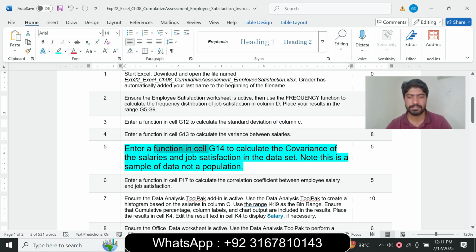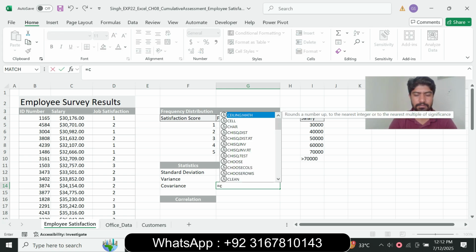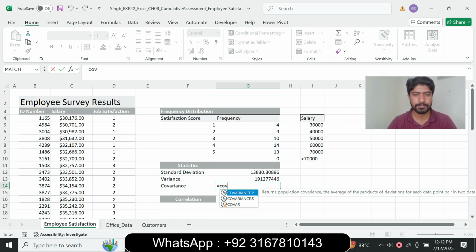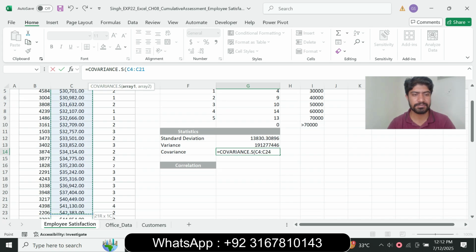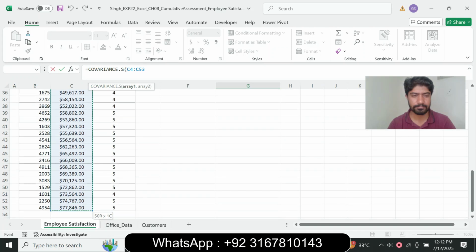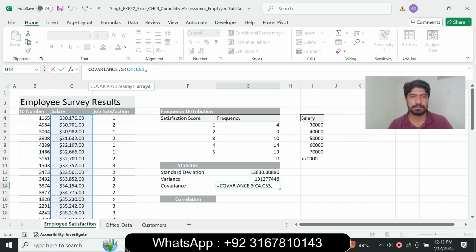So in cell G14, select G14 and type equal, type the covariance function. The range is the salary column C4 to C53, type comma, and next D4 to D53.